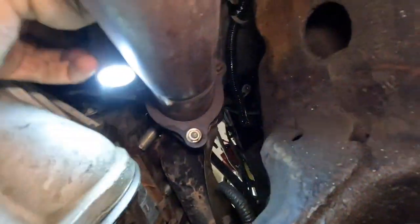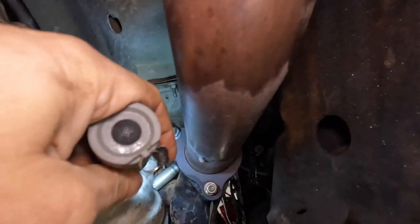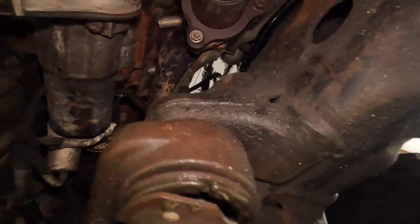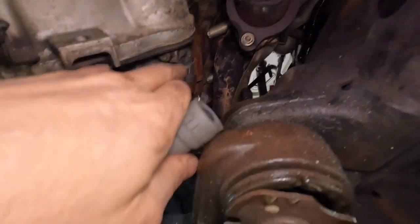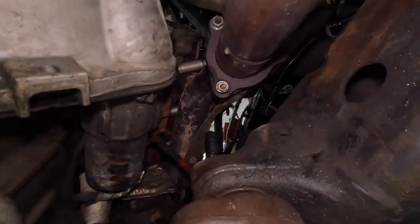Maybe it was just leaking out of here so bad. I don't see any exhaust anywhere, and it's kind of hard to reach your hand up in here when it's running, so you can feel it. But other than that, if it doesn't work, we're going to pull the starter out next. It should be two bolts here and some wires. Let's see what's been going on in here.